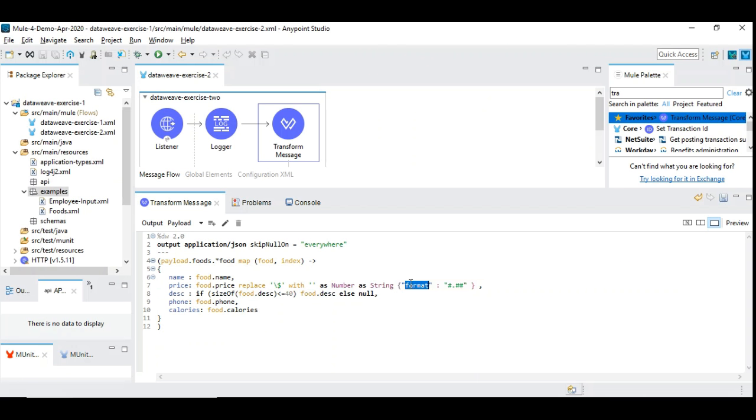The key can either be enclosed in double quotes or you can give it without them, both work. And then the value should be the format of the data type. But since we are formatting, it will try to convert this space into a number and string with this format, which will result in an error. So you always need to enclose the whole data in parentheses before you manipulate that format. Let's save this.